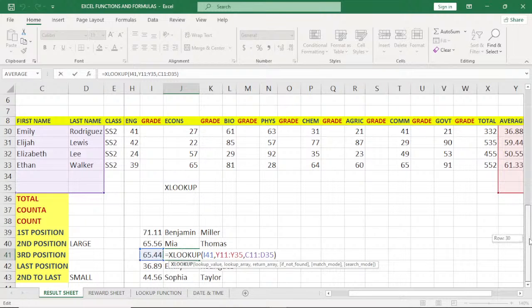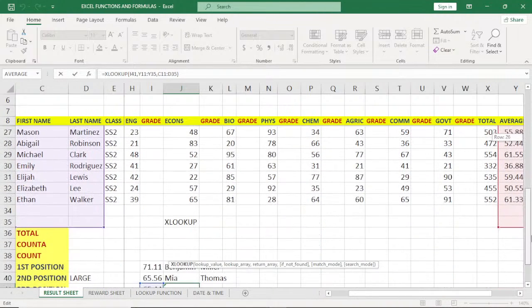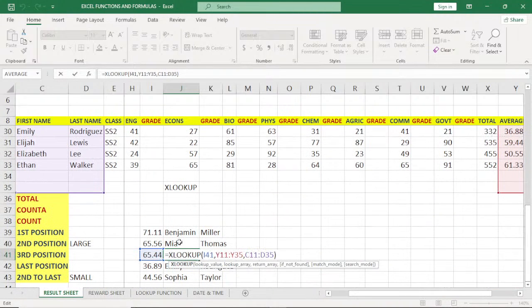Watch. 65.44 is outside this range. Remember what we talked about yesterday on relative referencing. When I moved this 2 steps down, this also moved 2 steps down. And the data we are looking for is no longer among these data sets. So Excel couldn't find it. That's why it returned that error value.